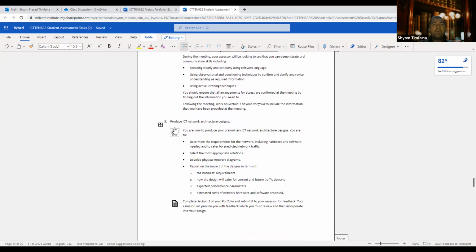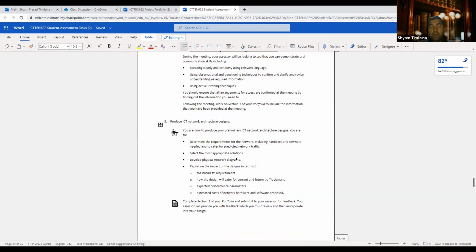And based on this information, you need to produce the ICT network architecture design. You are now to produce your preliminary ICT network architecture designs. You are to determine the requirements of the network, including hardware and software needs, and to cater for the predicted network traffic. Select the most appropriate solution. Develop physical network diagrams.